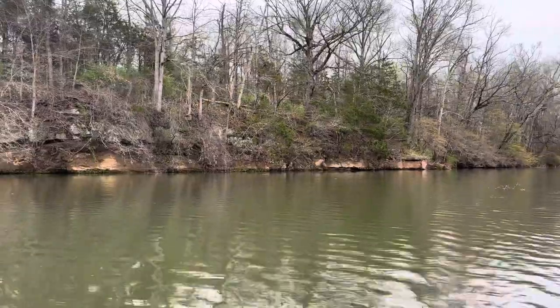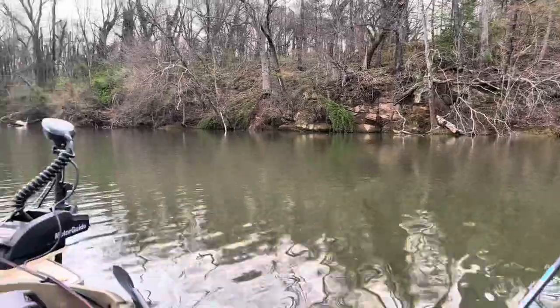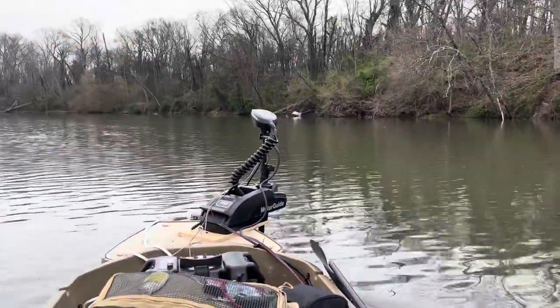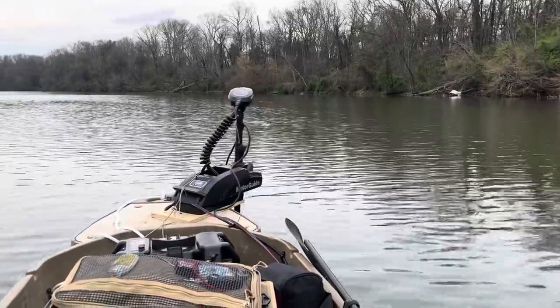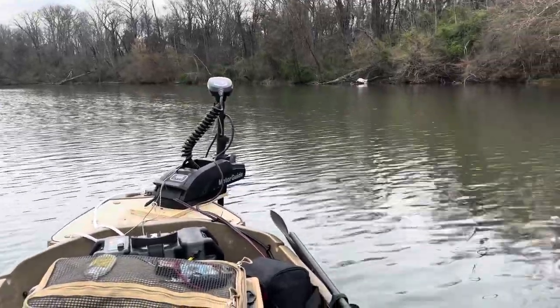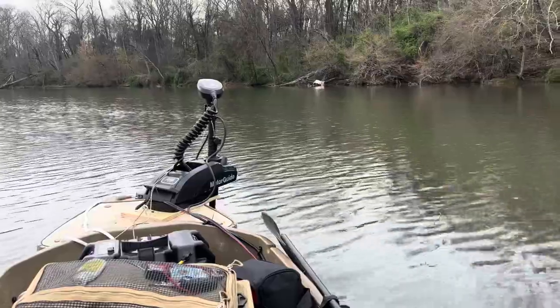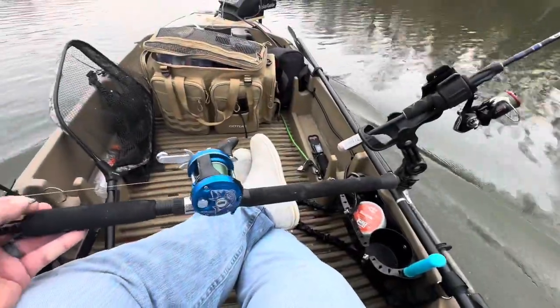Alright guys, just got the spot. You can see Fredericksburg Country Club in the background — I've played that course many times and I always look at these rocks and think they're super cool. Looks like it's 20 feet deep, so what I'm going to do now is come up here and let the wind and current just drift me back and drag some bait along the bottom — hopefully catch some more shad and maybe a big catfish, or potentially even a striper.